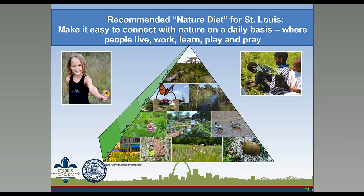As we laid the groundwork for the urban vitality and ecology initiative, I had the opportunity to meet Tim Beatley at the launch of the Biophilic Cities Network. Tim Beatley is a tremendous thought leader and author of many books, including Biophilic Cities. He came up with the idea of a nature pyramid to represent how often one gets connected to nature. We created one of these nature pyramids for St. Louis, showing it was important to have both occasional deep immersions in nature and frequent, perhaps daily, interactions with our natural surroundings — making it easy to connect with nature where people live, work, learn, play, and pray.